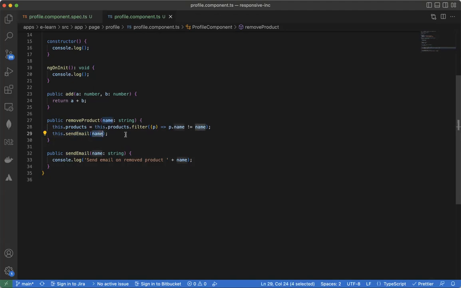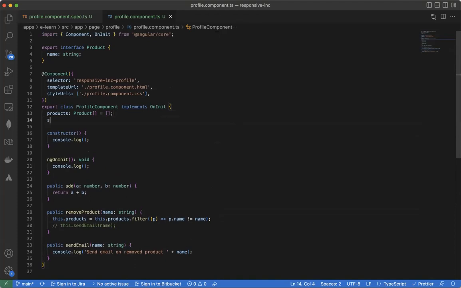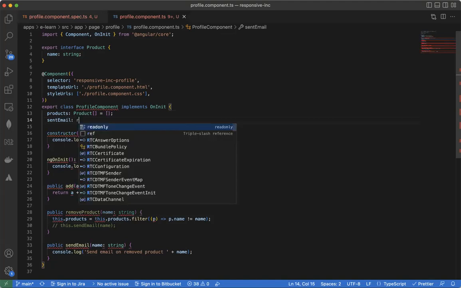We should have this send email as well. So for example, let's assume that we were doing a bad job, trying to execute whatever is within the send email inside our application as well. We will do something like this. Send email, we will have a send emails array for demonstration purposes.